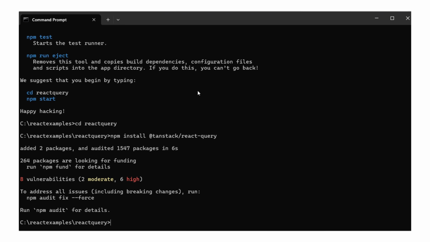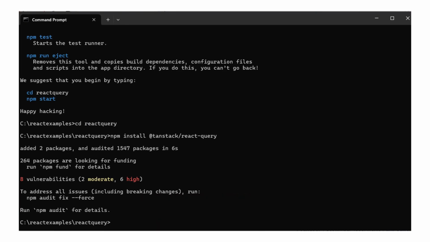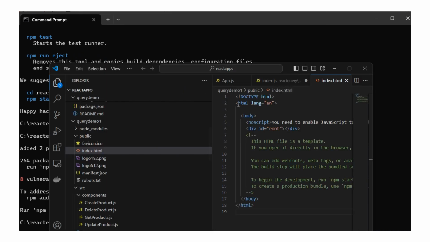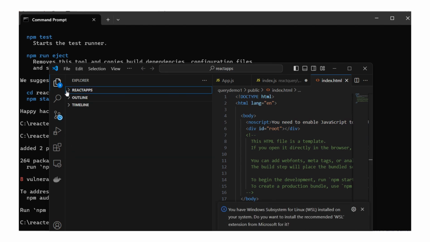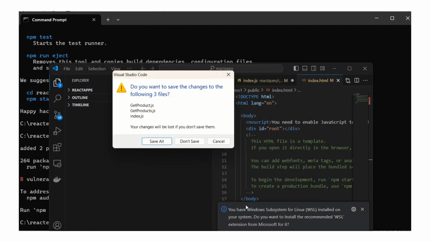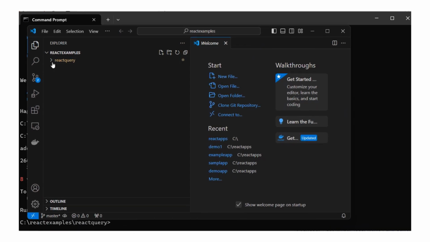Let's go to our Visual Studio Code and see the project details. As you can see, I've opened the new project structure.